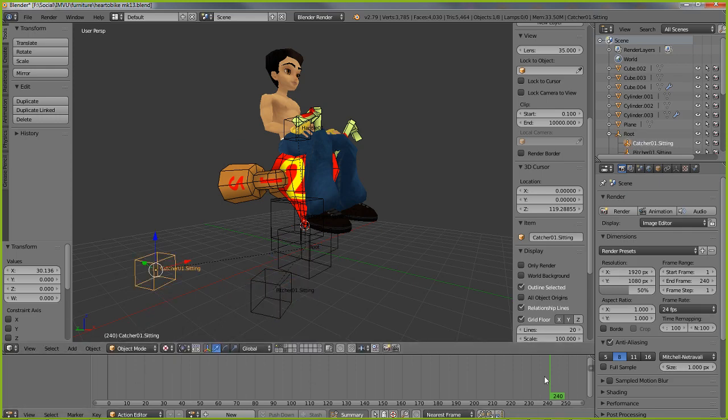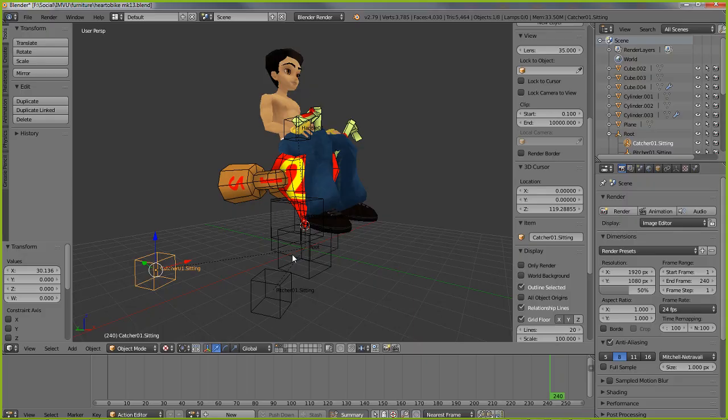Now, if this were an armature, which is a skeletal object that contains bones, you would select the object and the animation would be assigned to the armature and be applicable to all the bones in the armature.